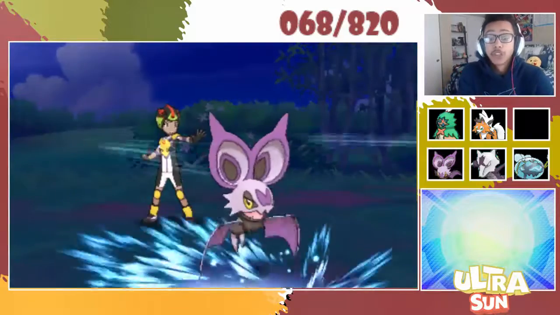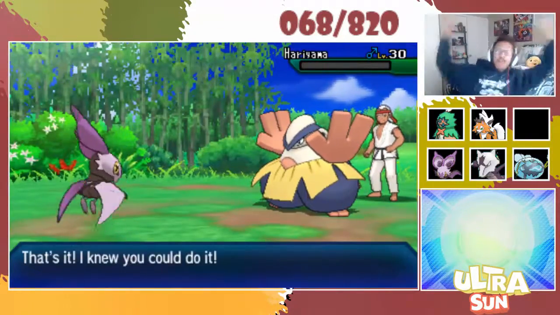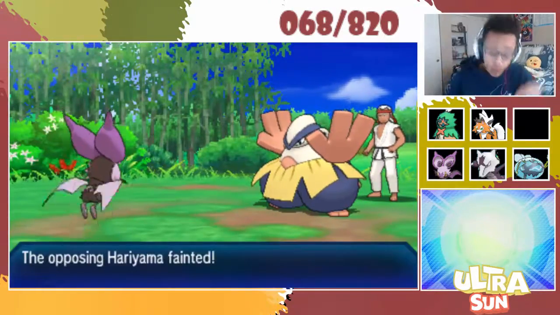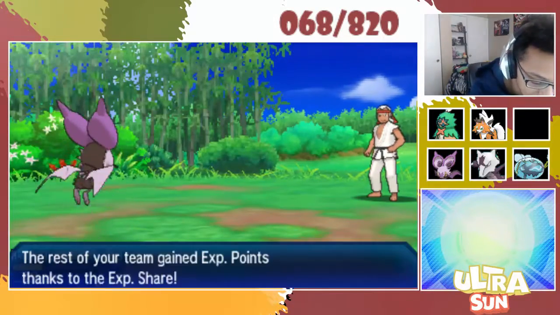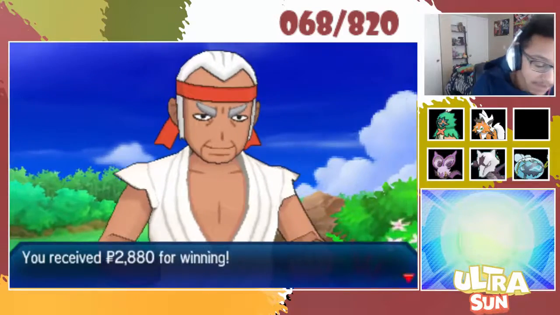I swear, Noibat, if you get a low roll! Noivern! Let's go! Landed a critical hit, which gets me praised! You get praised, my child! Can I care for you? Can I please care for you? Let me care for my child, please. It's not letting me care for my child.